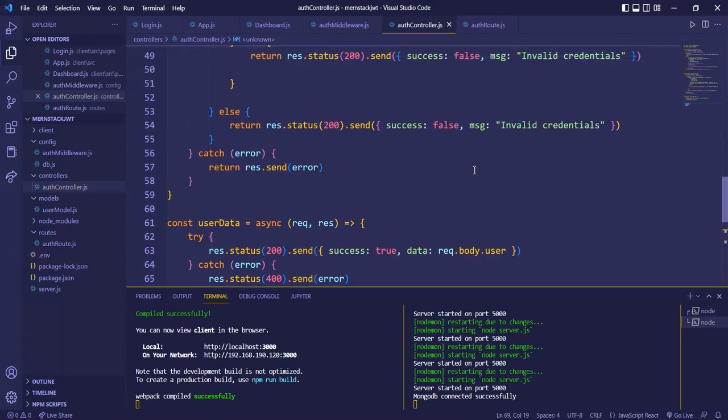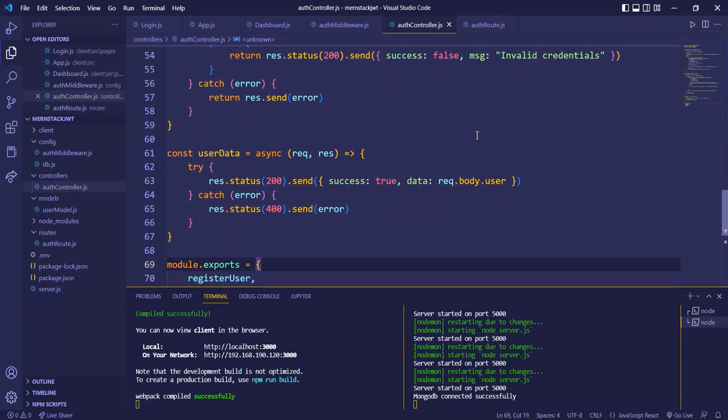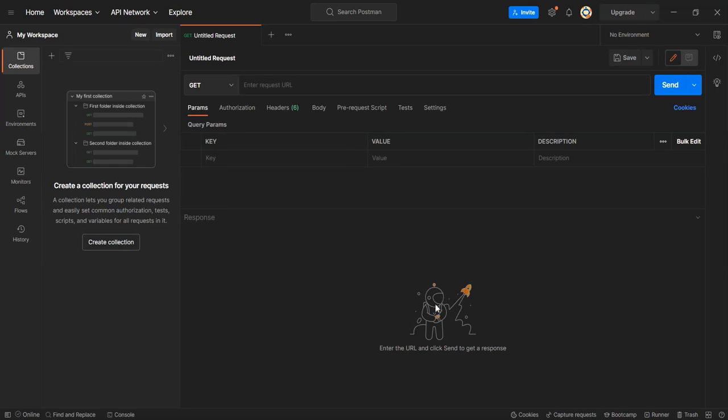So we are done with the backend part. Before trying to decrypt this from the front end, let's just try with the backend part only, whether we are successful or not. So what we'll try is Postman. As you people already know, Postman is nothing but an HTTP client. So if you don't have the front end, to test the backend this is a great tool to have. So we'll have this http localhost 5000 auth userData. So this is the route I'm having.